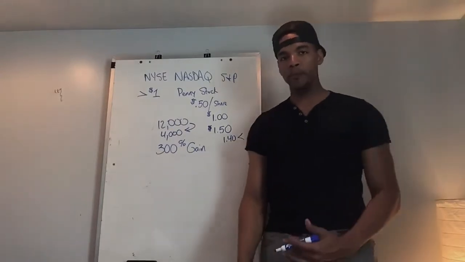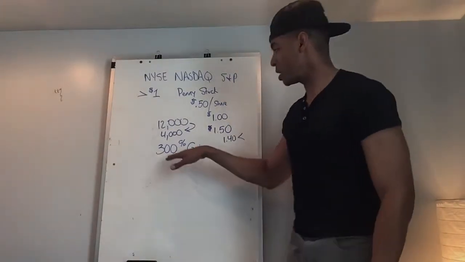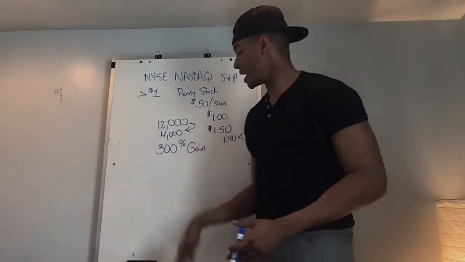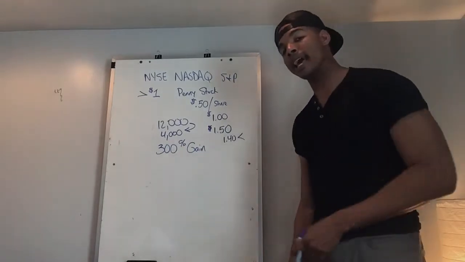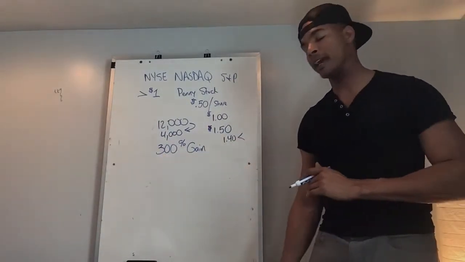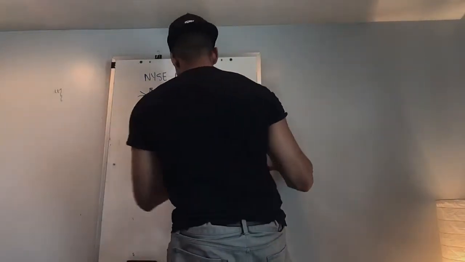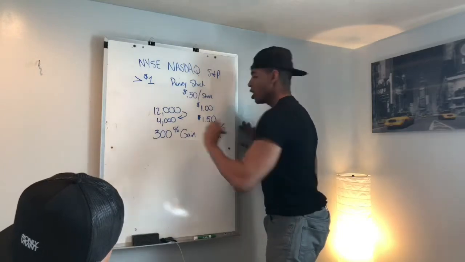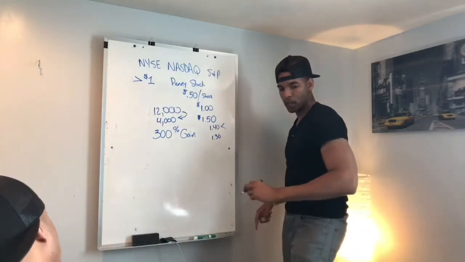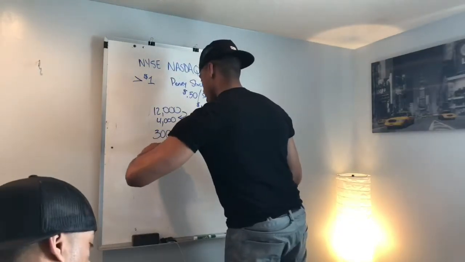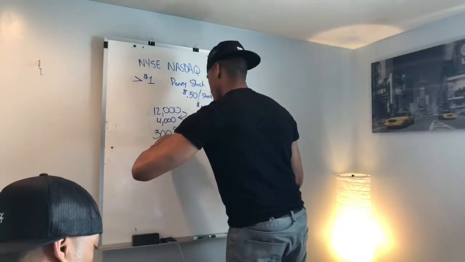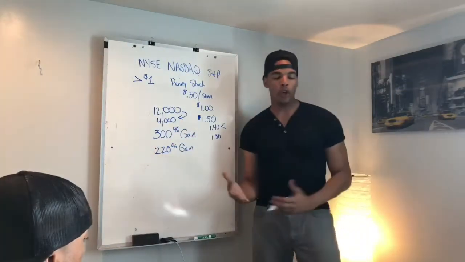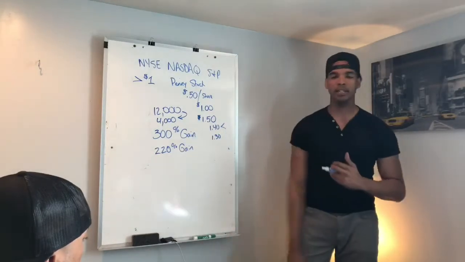So most people see this and they think that they made money whenever you see a 300% gain. And the next day, get this, it's even worse. The next day, it says 300%. The next day, or later in that day, throughout the rest of that trading day, it's going to do this number. As this price goes down from 150 to 140 to 130, all it's going to do is change this percentage. It's going to go from 300% and it'll say 220% gain. So anybody that looks at this is still going to think that they're making a lot of money, 220% gain.